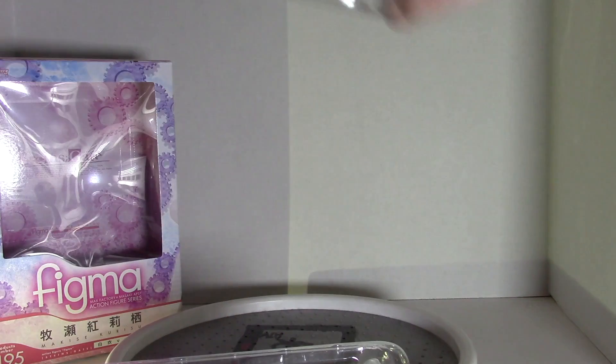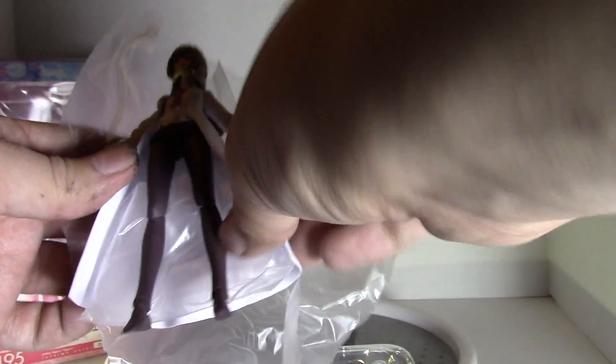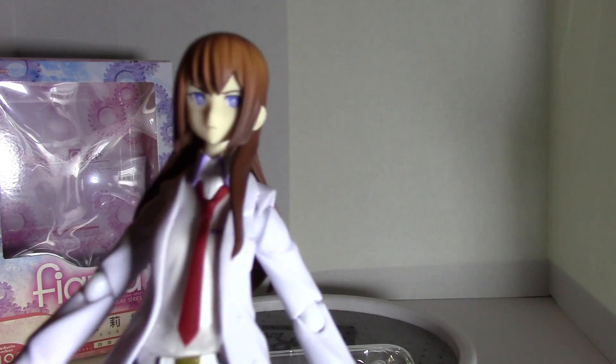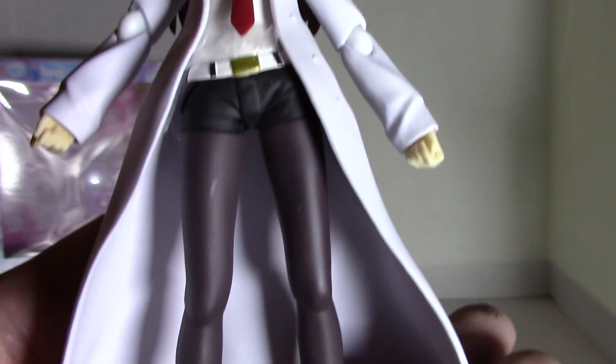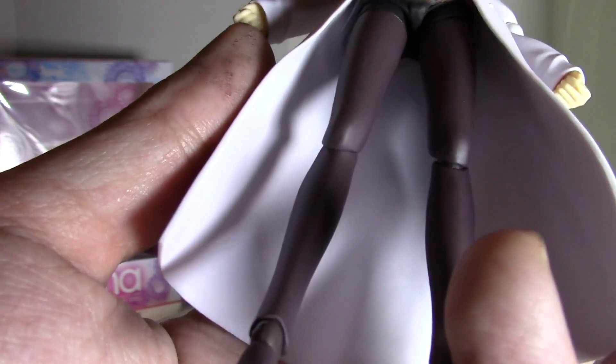Let's see, I'm assuming I can just pop this up. The figure is just wrapped in a few things — that's interesting. Here we have — I'm just going to keep calling her Christina, it's easier to remember. The detail on her face looks really good and the detail on everything else looks amazing. There's still some plastic wrapped around near her hair, that's awkward.